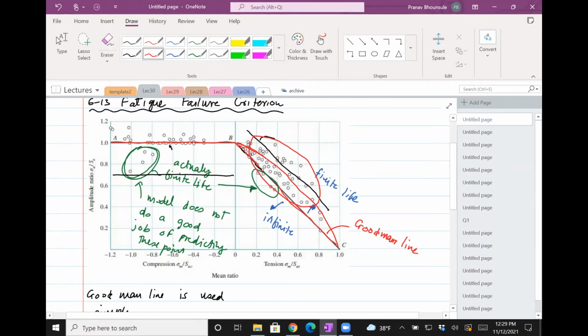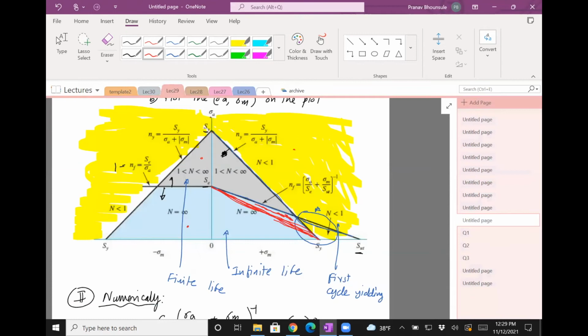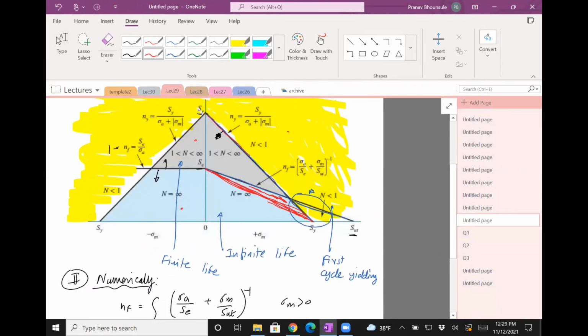But at the same time, if you look at the fact that you need to consider the yield line as well as the Goodman line, that is the ambiguity in this region. If you want to escape that, what you can do is connect SC to SY, not using a straight line, but using a curve. If you do a curve, it does both things: it accounts for the fact that points lie on a curve, and also the fact that you do not really need to work with the yield line. So the ASME elliptic line is just that. It is a curve connecting SC to SY.